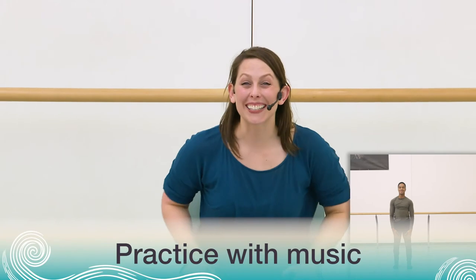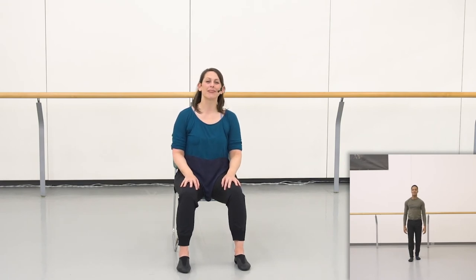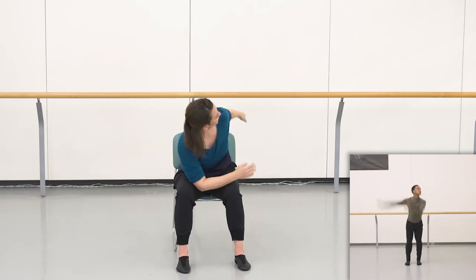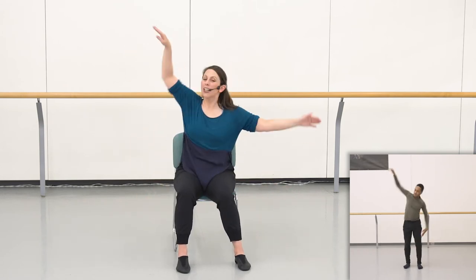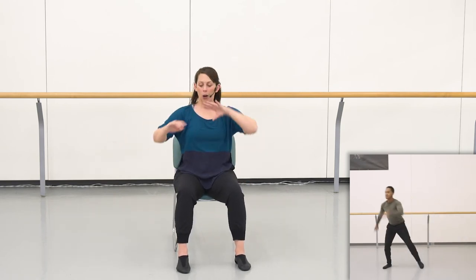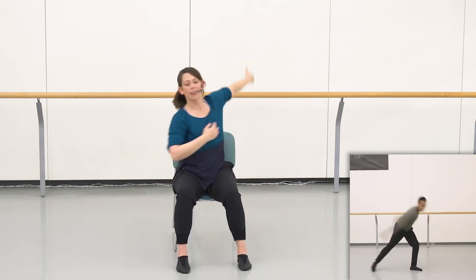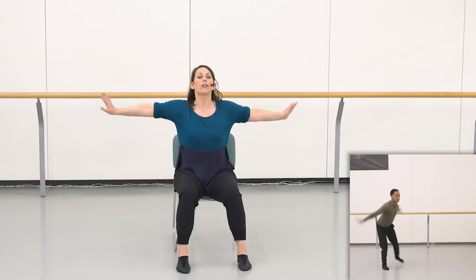That was great. All right, let's give that whole thing a try with the music. Hearing the beat, finding the beat. Here we go, we twist. Ready, arms up, big reach. Push it out. Other side, big reach. Push it out. Ready, going out. Out. Big clap high on 8. In. Up. Down and down. Left arm. Slice. Slice. Tuck, tuck. Chest up. Left and right. Right and left. Pulse, pulse, curve.